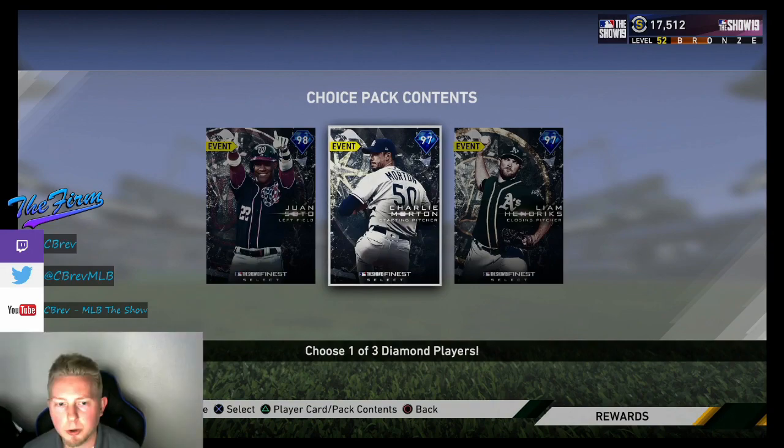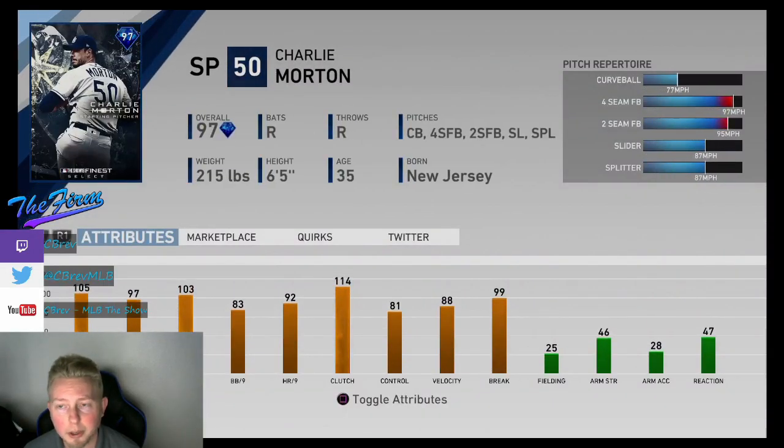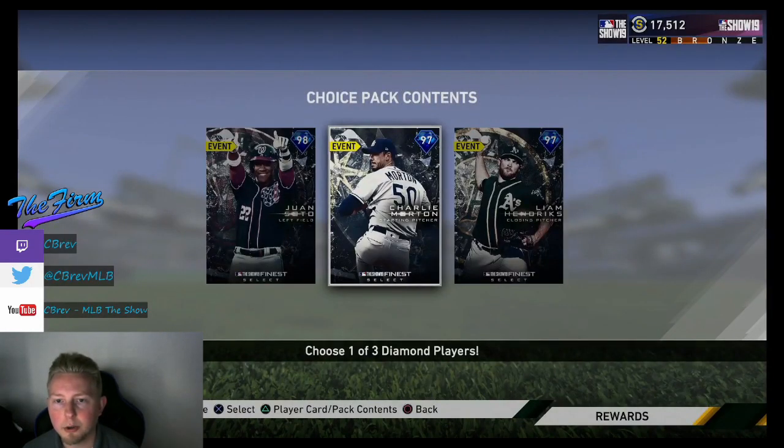Getting into Charlie Morton, Charlie Morton is actually a really good pitcher. He was surprisingly good for me compared to what I thought he would be. His slider has a ton of break, and his two-seamer has a ton of break. Pretty solid pitcher, I would say tier 2 pitcher, and definitely an option for you in the starting rotation.